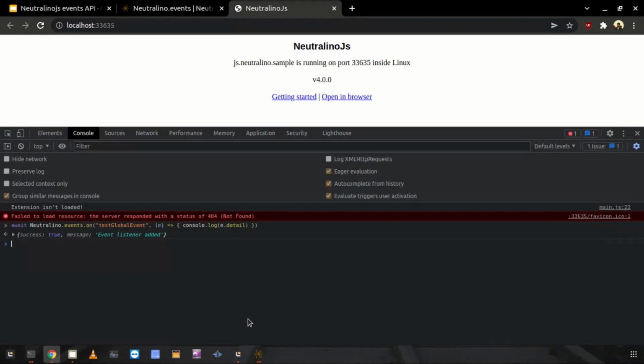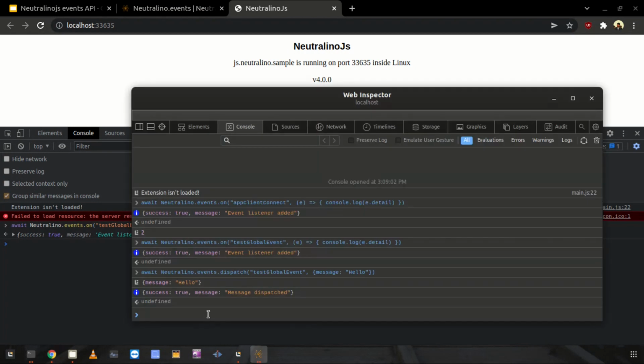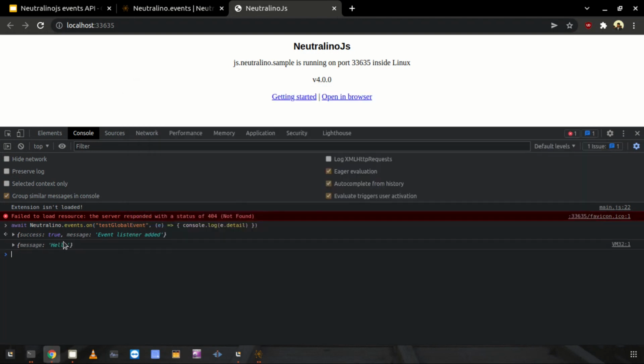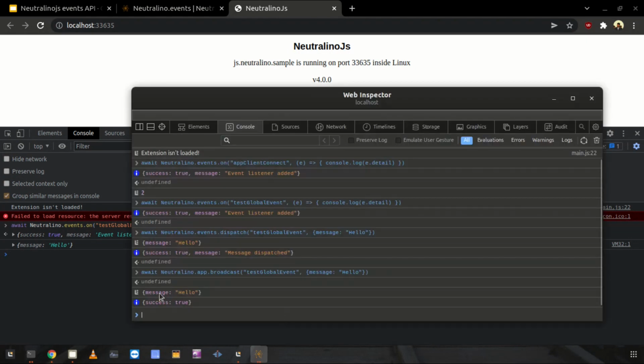So what if I use app.broadcast? I'm going to use app.broadcast to dispatch this global event. Now the event is triggered from this application instance and this original application instance also.